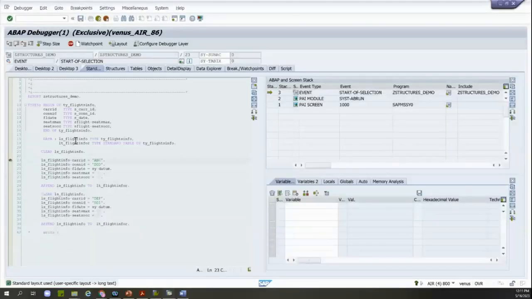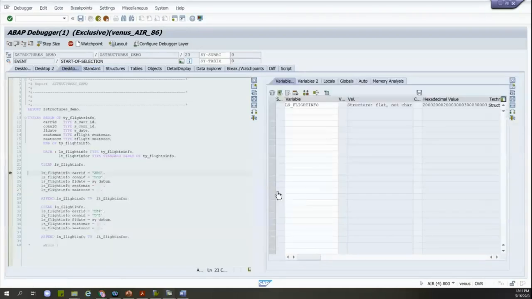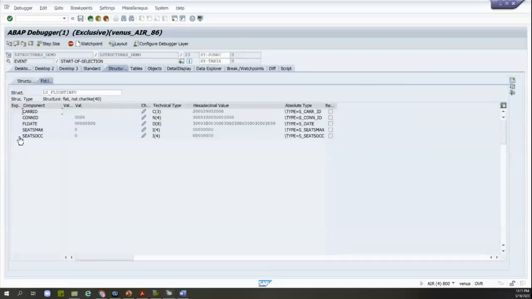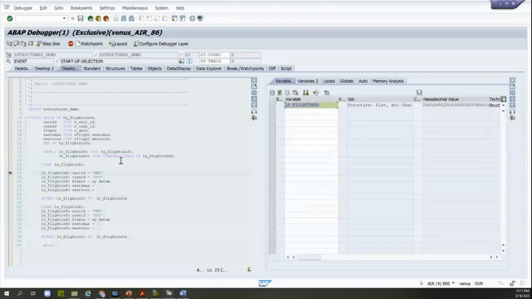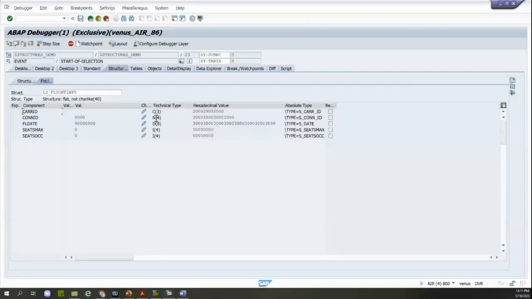So now if you see this, this is the desktop 3 where you can see the variables. So see, this one is having this kind of structure, correct? And if you see, this is a numeric one. So numeric 4 will always be filled with 4 values, okay, 4 zeros. Similarly, this is a date and this is an integer. Except character, it all will have predefined 00 values, okay.